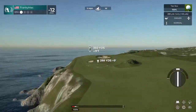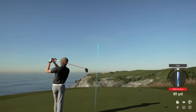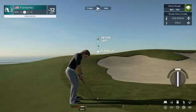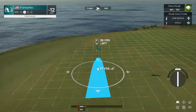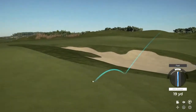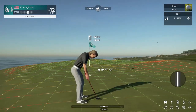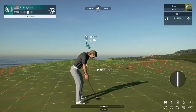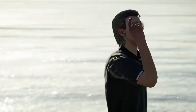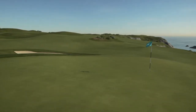Here we go now on the 13th. You could possibly drive this hole. Well, this drive's looking okay. Too far to the right. Well, I think we ended up in the rough. Oh, just a wee bit of rough there. We'll take that putt. This one's for birdie. Get in there. Get in there. As that drops, that marks down your fifth birdie so far today. Sitting at 13 under for the round.